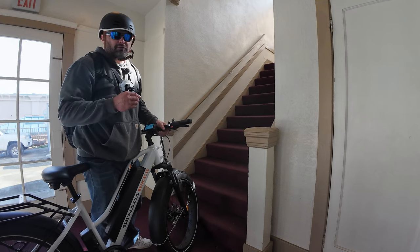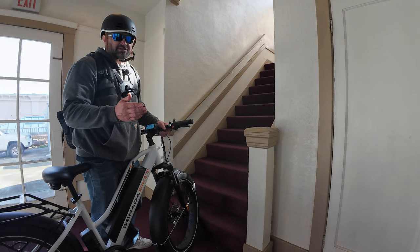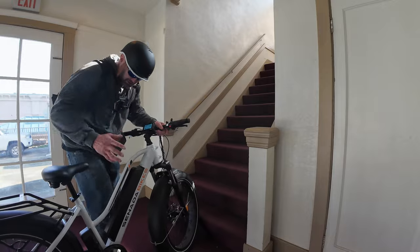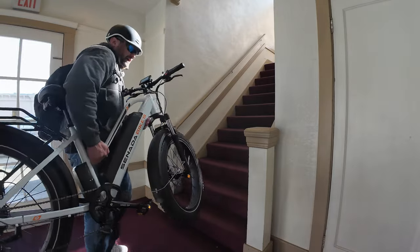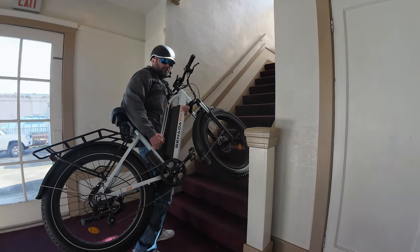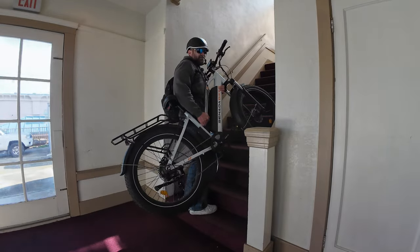You know, this isn't going to apply to everyone, but I wanted to throw it in there because I live on the second story of a building and I like to give these what I call the stair test. And so far, this bike, out of any of the bikes I've tested, has the easiest carryability. So I'm able to take this up the stairs no problem.